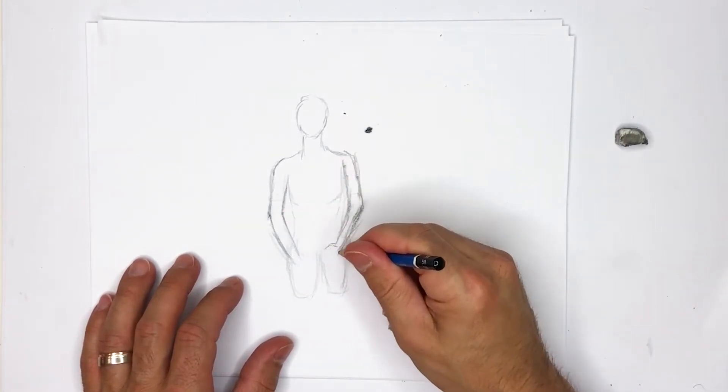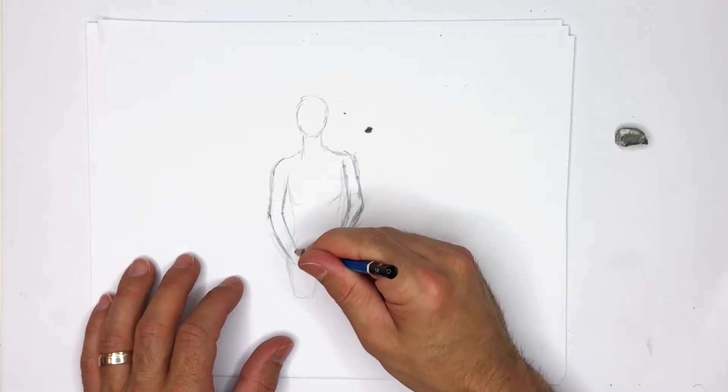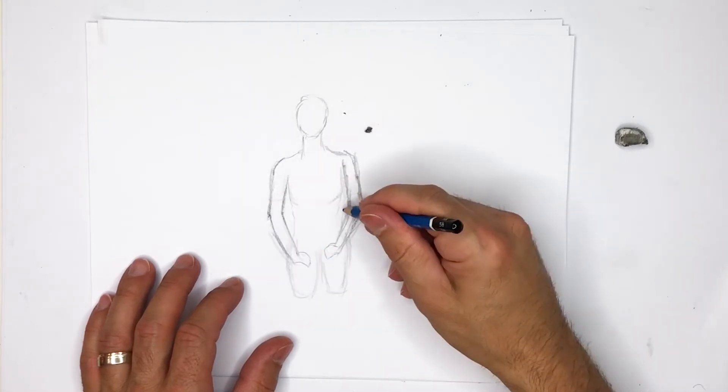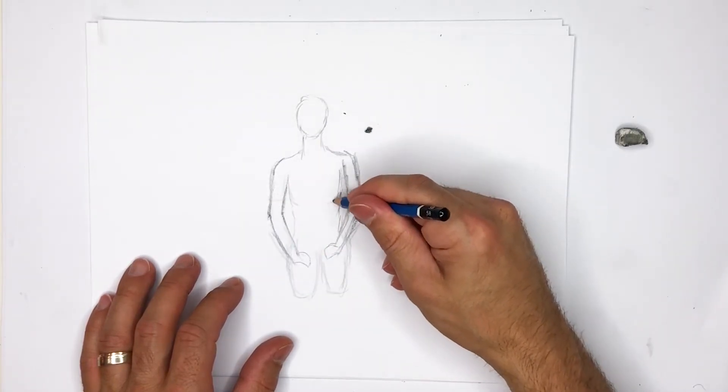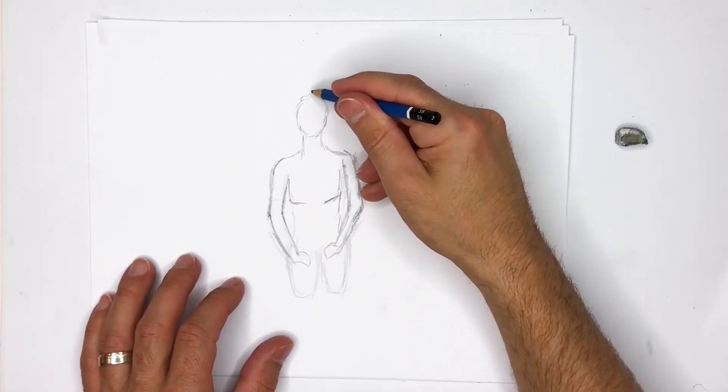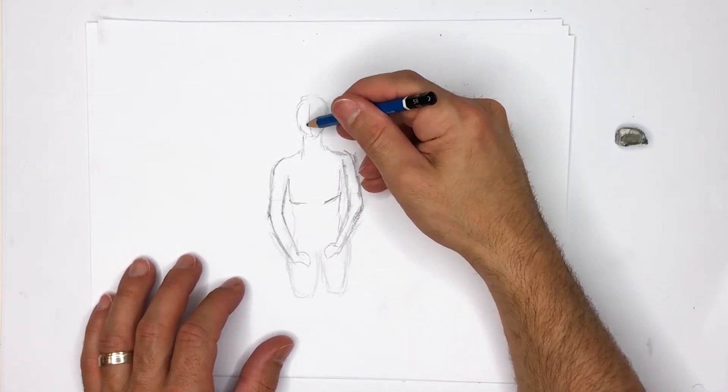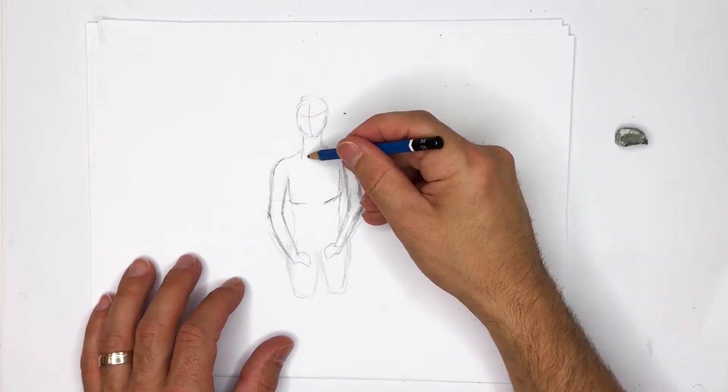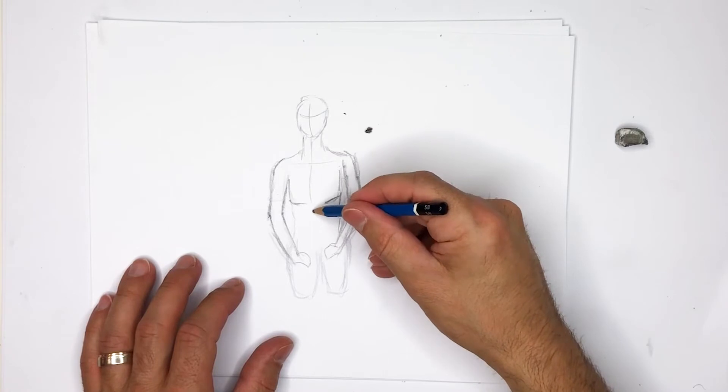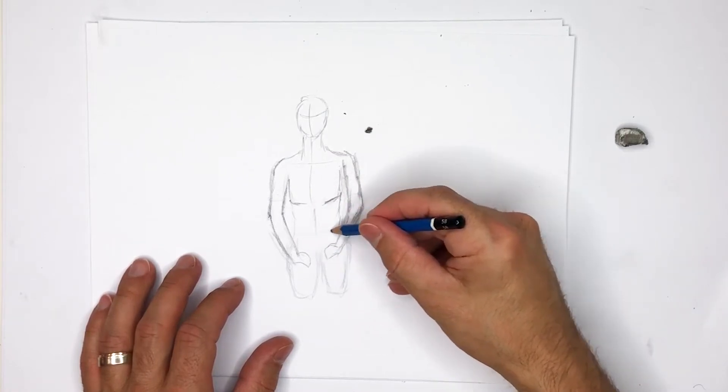And then the hands will probably be placed like, you know, because the leg is curved, you might have the hand position just like that. Now you just look at the drawing and see if there's anything that you need to improve upon or just fix up. Kind of draw like a male figure here, face in this position, down the neck across to the shoulders, chest, down torso like that.